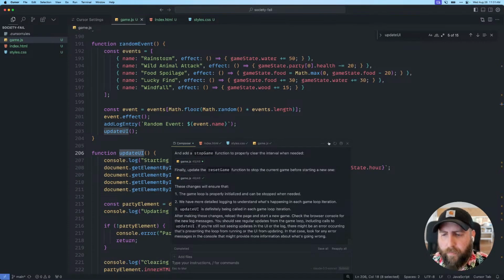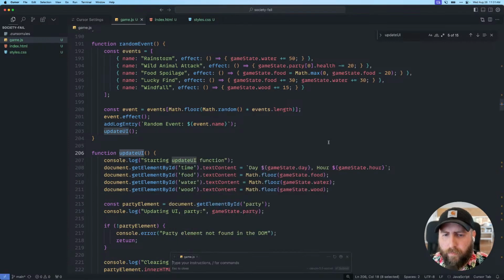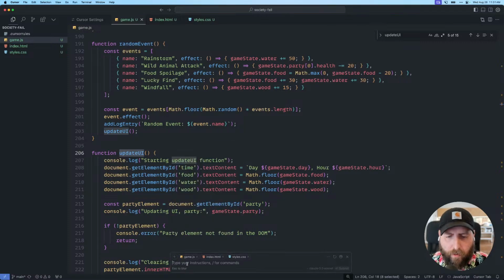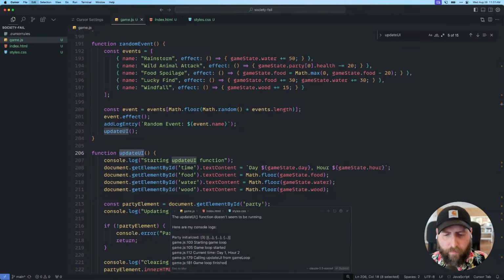All right. We're going to start a new one. We'll add all our files here. Okay. Update UI function doesn't seem to be running. Here are my console logs.